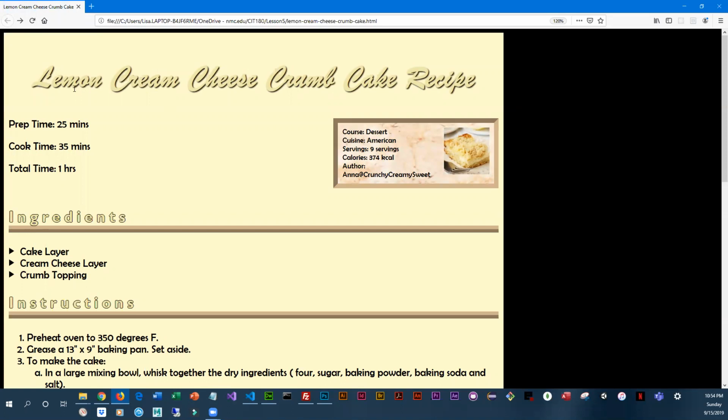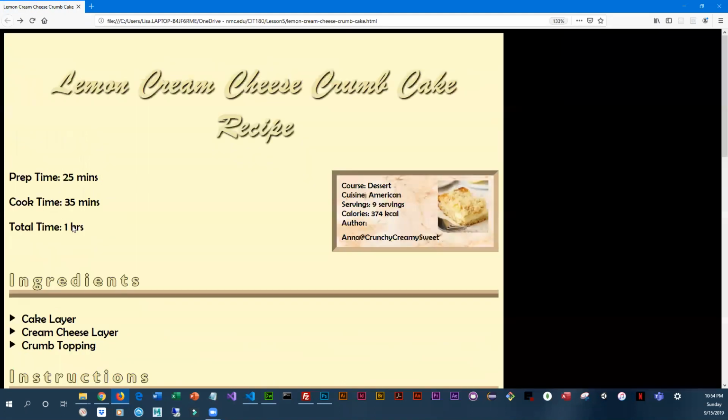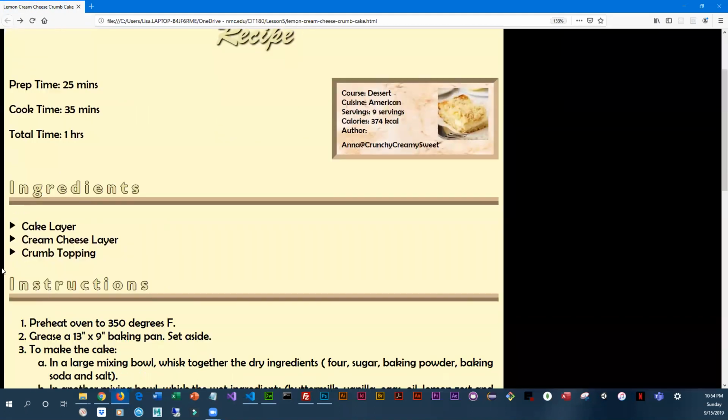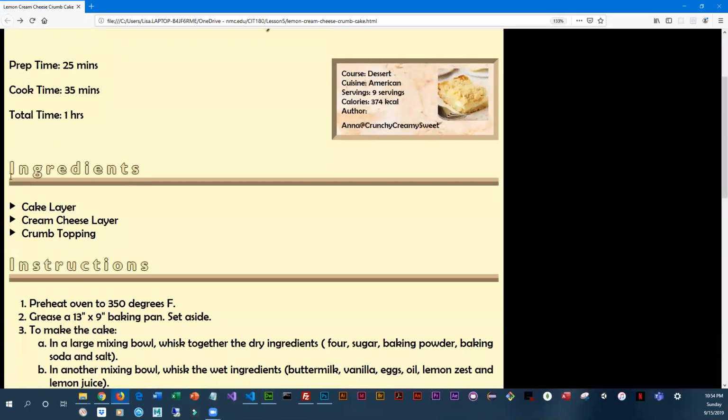Okay, and here you can see our title does pop quite a bit with the text shadow. And here's that little outline I was talking about. And let me zoom in. And so you can see how we've got a line on the left, then we've got the line on the bottom, the line on the right, and the line on the top. And it does that for every single letter.